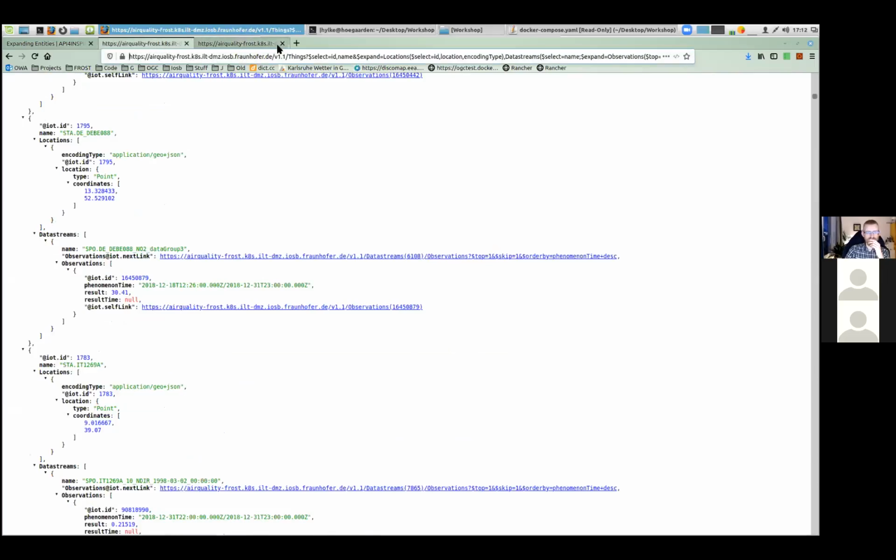I like the way it merges in other pieces. So you're starting at your thing object, and you've now packed the data streams and the observations into the thing. Yeah. So if you're now using a simple display tool, you have one thing object with the value attached. Yes.